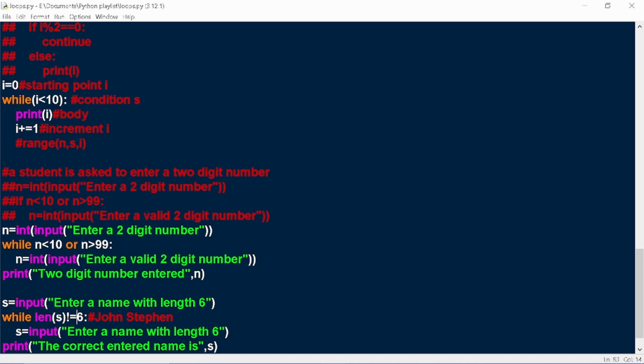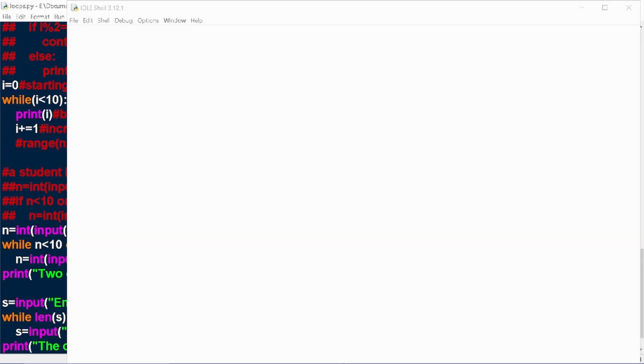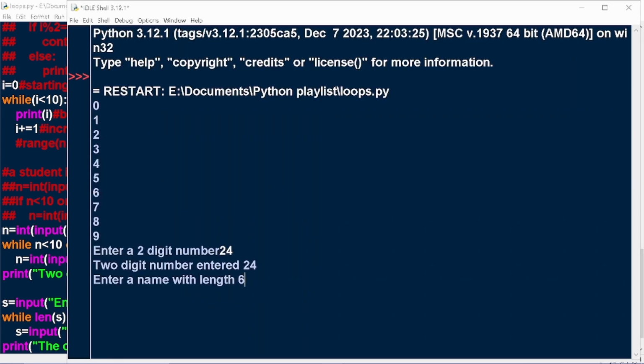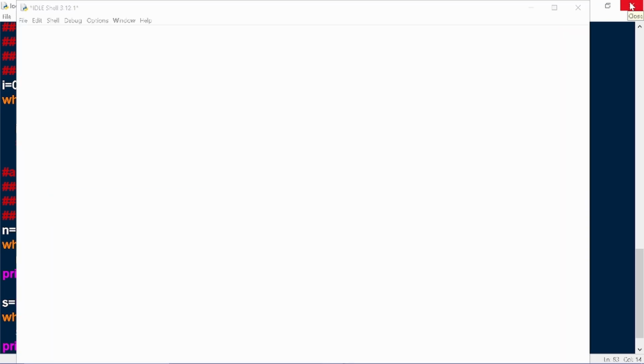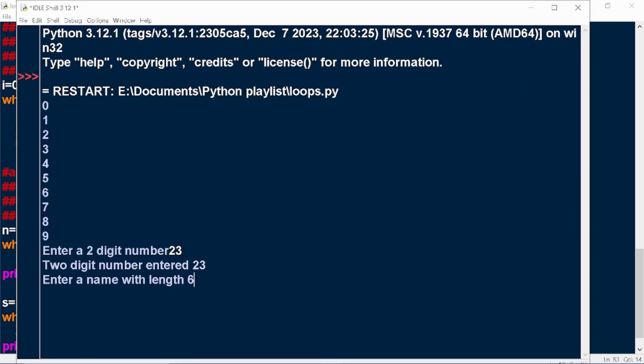So if I run this now, I must write TOEFL. So it is saying the correct entered name is TOEFL. And if I run this again, and let's say that I write John over here, it is giving an error.